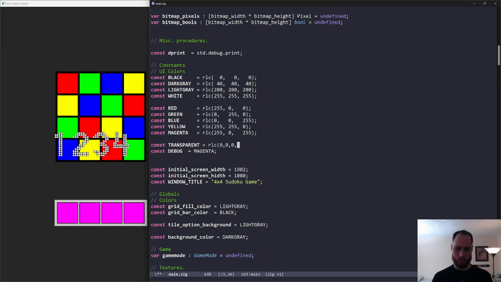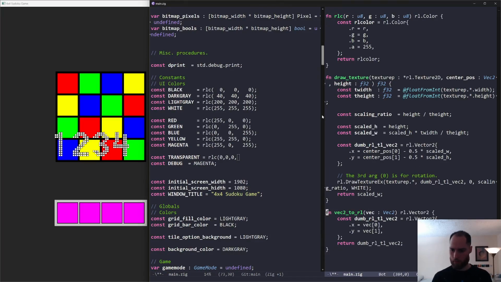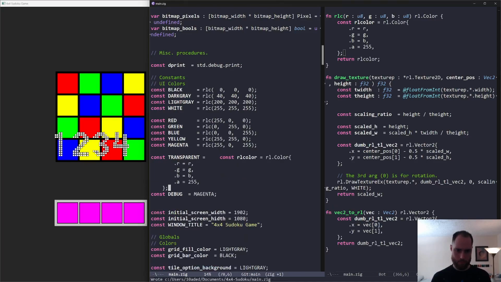Ooh, our usual function here won't work. That is okay. We can just copy what it's doing. So let's just make everything 0.